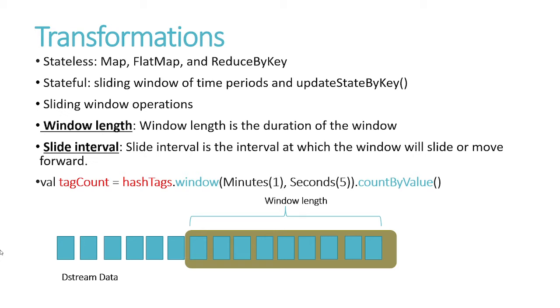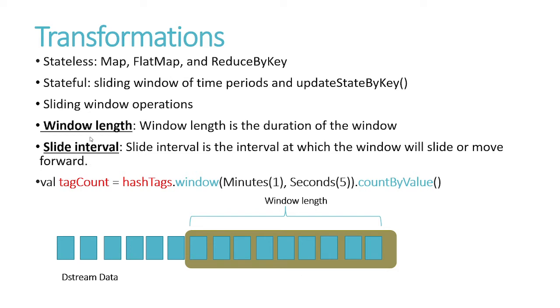So that is a stateful transaction. These work upon the periods and the updateStateByKey methods. Those kinds of transformations are stateful in Spark streaming, which operates on sliding window operations.